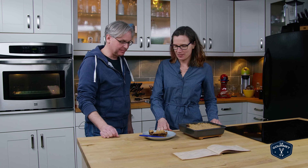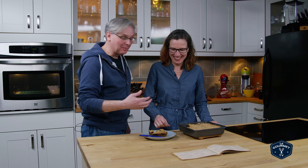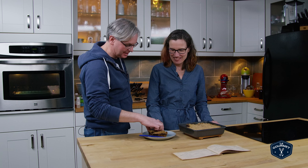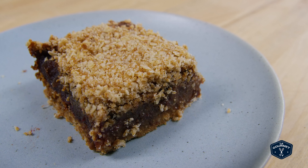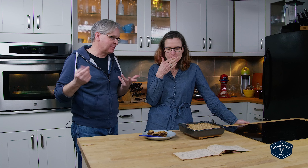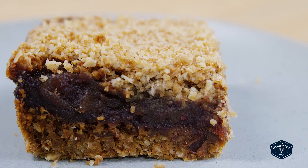Yes, definitely much better — apparently the first version was sugar-free. Well, it sounds like it might have been a little bit healthier, probably not what you're looking for. This is still pretty warm, but you're willing to give it a go? That is the classic date square taste — the kind that was on every sideboard for every family gathering. I clearly should have cut the pieces smaller. They're really sweet.